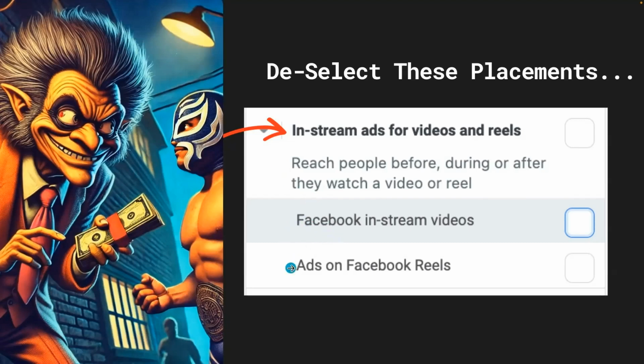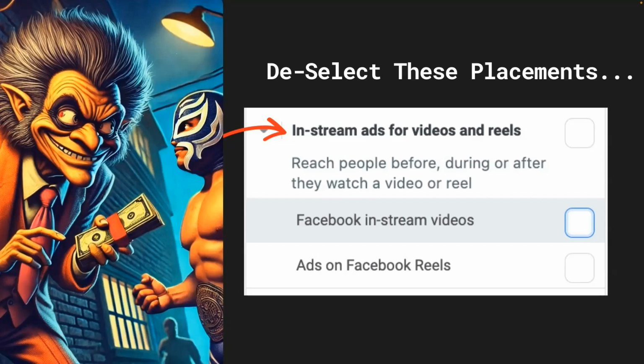By the way, people should be burning dumpsters in the streets with these ads on Facebook Reels. The ads on Facebook Reels isn't for an entire reel. It's those little ads that you can cover up with your thumb at the very bottom of someone's reel, which has a thumbnail that's literally smaller than your actual thumbnail. Can't see the image, can't see the video. There's 3 or 4 letters for the headline.